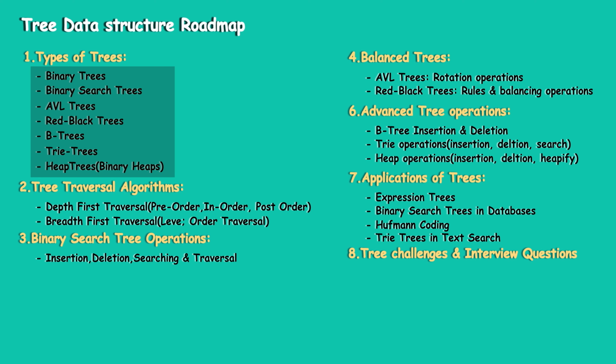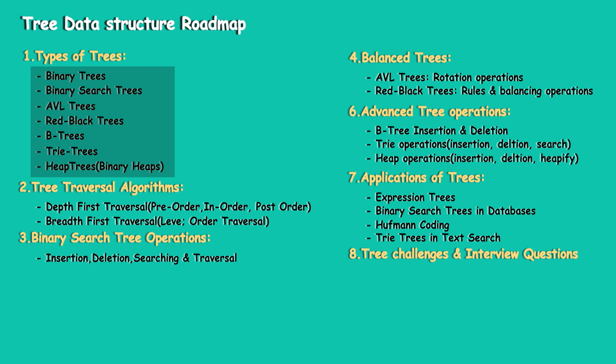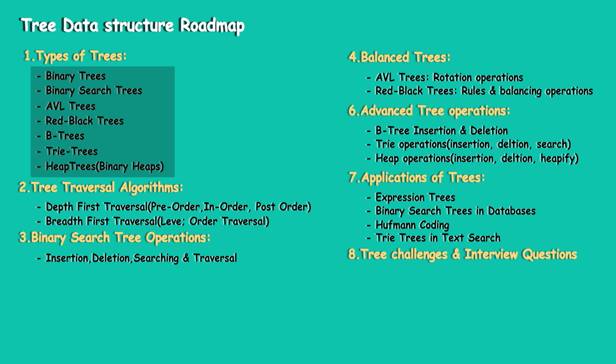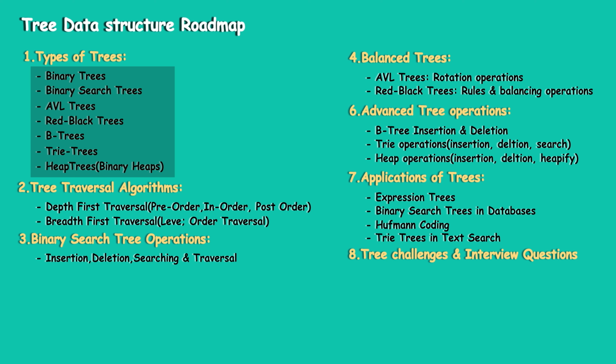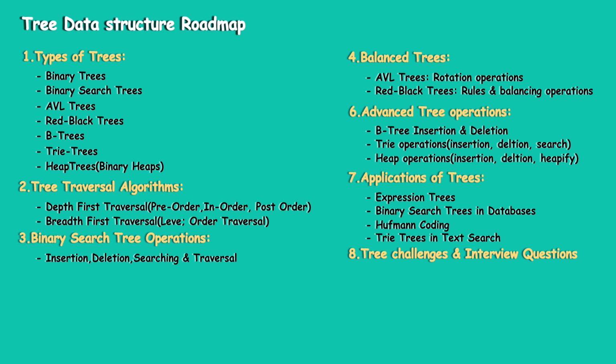Then next we will explore advanced tree operations, that is B tree insertion and deletion, trie operations, and heap operations, that is usually insertion, deletion and heapify. Don't worry about all this now, that is different kinds of trees and operations on those. We will deeply explore each and every term. And finally we will explore the applications of different kinds of trees. Also we'll see what are the different tree challenges and interview based questions. That is all about the roadmap of tree data structure.